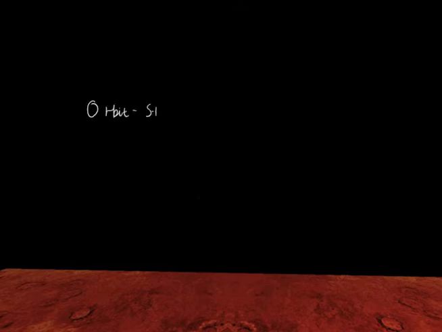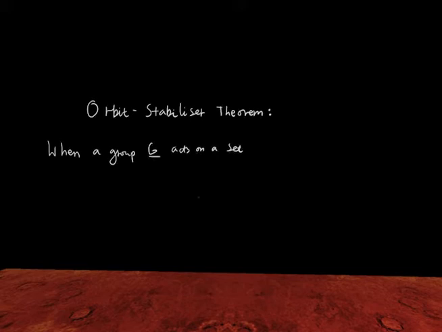Now here's a neat result that relates what we've just learned to the group as a whole. The orbit stabilizer theorem tells us that if we know the sizes of any pair of orbits and stabilizers, we can just multiply these together to get the size of the group. Why would this be true?